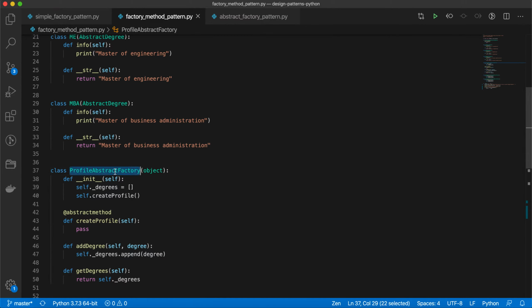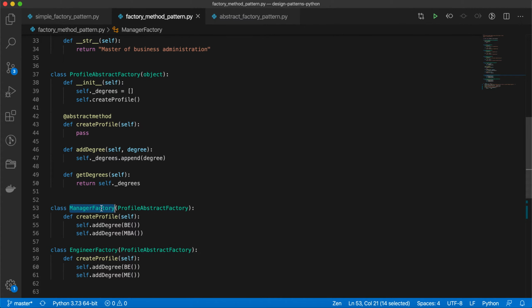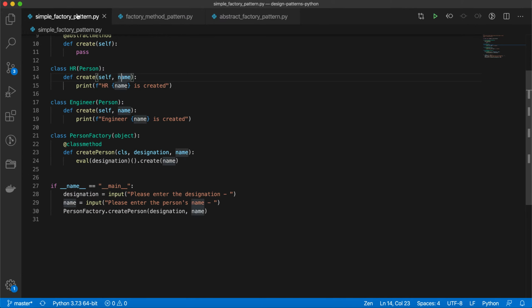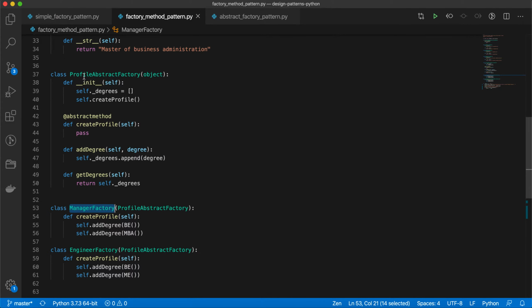Now I have implemented another factory class, that is abstract factory, sorry, profile abstract factory. In the same way as earlier, where we had HR and engineer, right? So this is the same thing implemented here. Profile abstract factory has create profile, which I have to override in both the subclasses, and these two methods which are already available inside this profile abstract factory.